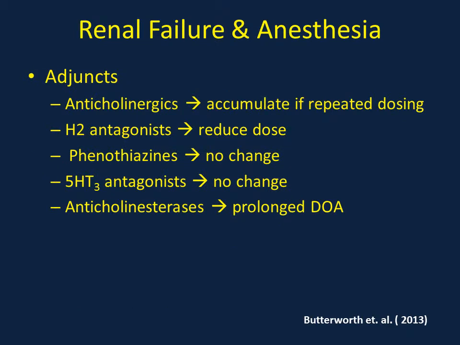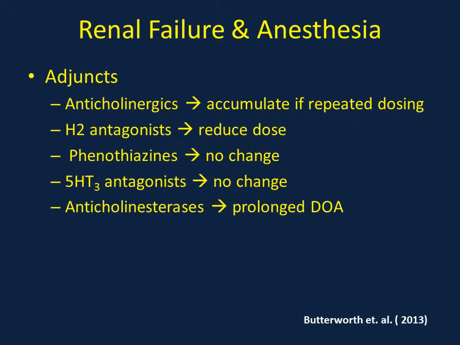As far as anesthetic adjuncts, anticholinergics can accumulate if you have to repeat the dosing. This talks specifically about atropine and glycopyrrolate. You don't see this so much with scopolamine. Histamine antagonists, you want to reduce the dose of medications like ranitidine. And then the phenothiazines like Phenergan, there's really no change. The 5-HT3 receptor antagonists like Zofran, there's no change.